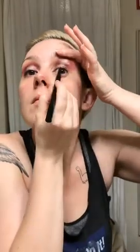The next thing that I'm going to do is I'm going to take my Tarte eyeliner, and it's called Tarteist, and I'm going to begin tightlining the eyes, which is going in just underneath the lash line, almost on the waterline of the upper lash, and so my eyes are droopy, so I have to pull those up. And really packing that liner in very darkly between the lashes to give the illusion of extra full eyelashes. I'm going to do this on both sides from corner to corner.